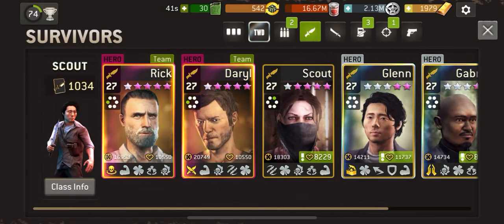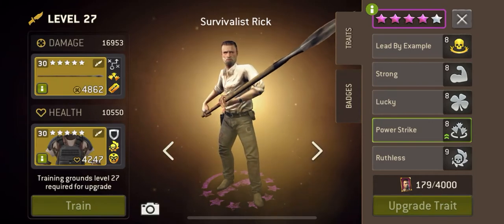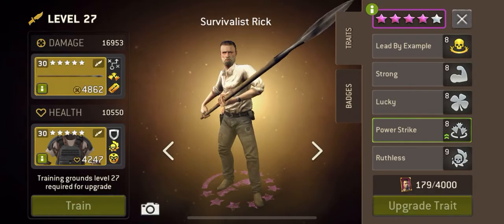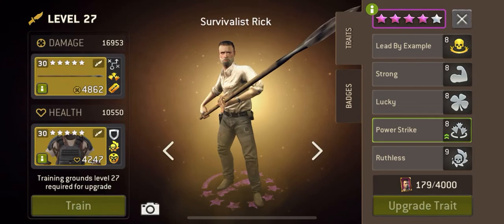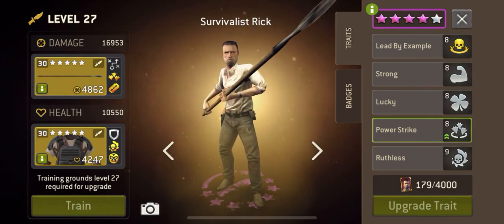Now my scouts, my prizes as scouts, are going to be Rick and Daryl. I use all my radios. I bought some bundles to get him up to maximum level. So he gets 80% extra damage total on his charge attacks, and helps get your other fighters charged. He's built perfect. Never mess with them. Never re-roll his traits. He's perfect.